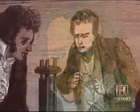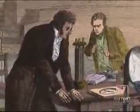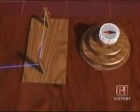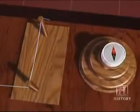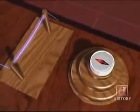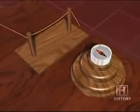Hans Christian Ørsted was the first to demonstrate that electric current down a wire would produce a magnetic field. He just had a compass needle near a wire. When the current went on, the compass needle turned. When the current went off, the compass needle turned back. And he thought this was very curious. This discovery tied together 2 separate disciplines, electricity and magnetism. Ørsted discovered that they're really one and the same thing.